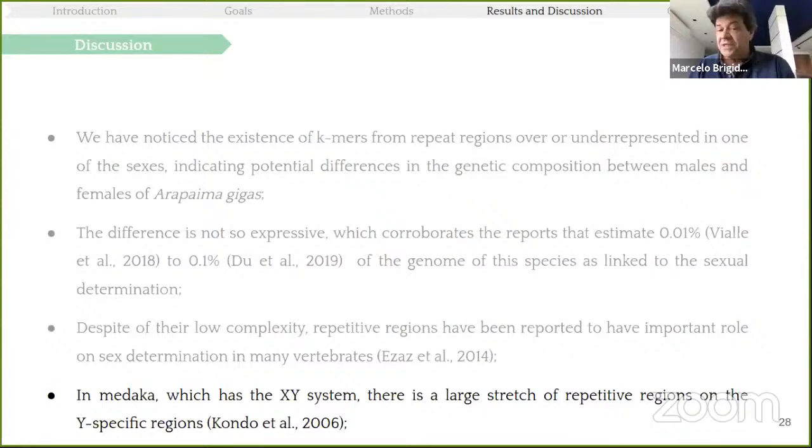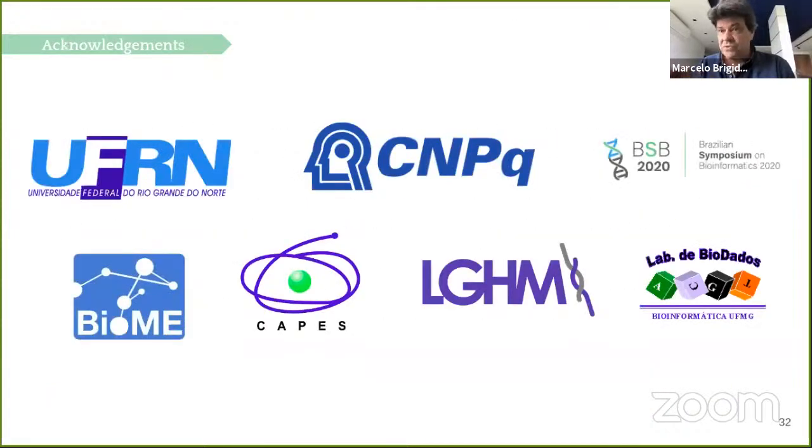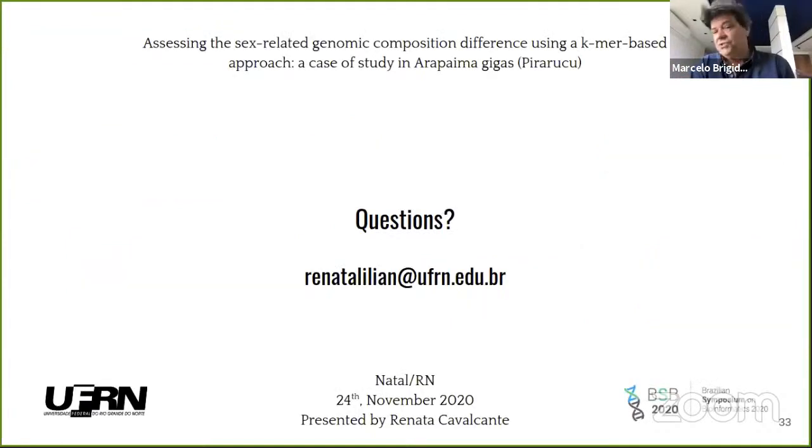In humans, the Y chromosome is almost completely repetitive. There are few stretches of genes and it is mostly repetitive. I don't know in fish, but you mentioned in your conclusion there are a lot of repetitive sequences also. How would this impact your analysis? Because the K-mer should be capturing this repetitive structure, and how does this impact your conclusion? You understand?